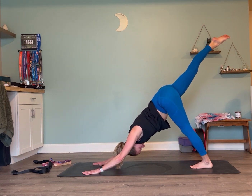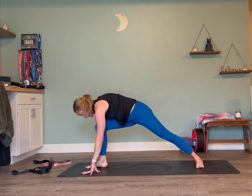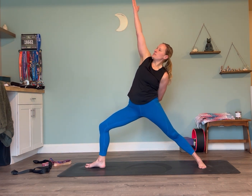Inhale, three-legged dog. Exhale, forward, knee to chest. Send the foot between your palms. Spin that left heel down. Come on up. Warrior two. Flip your palm, reach it forward, reach up and back.